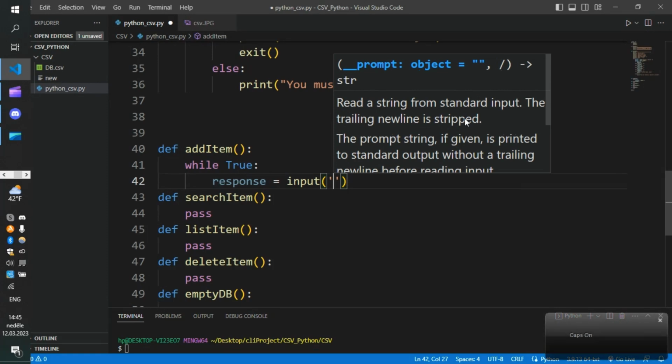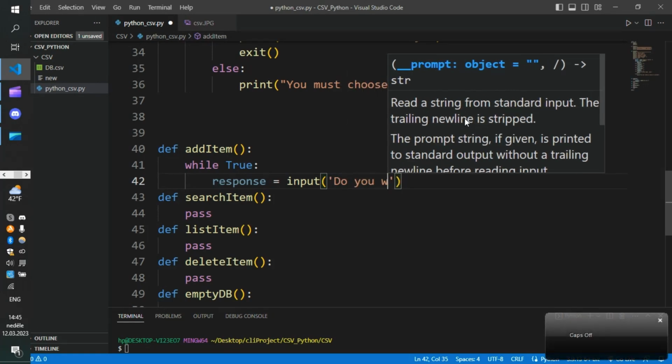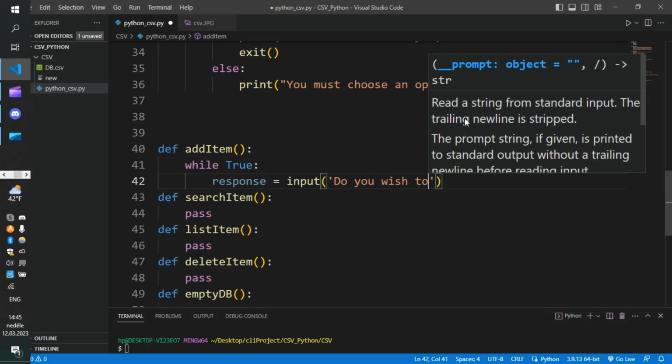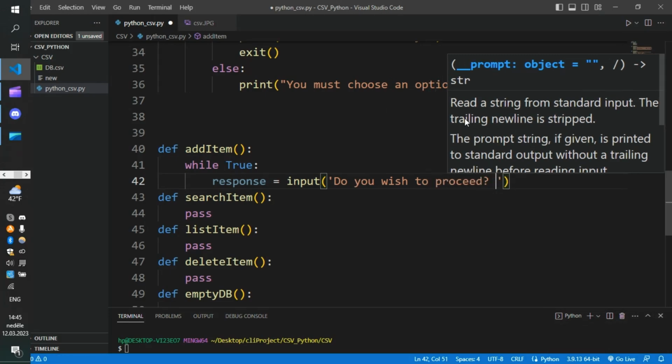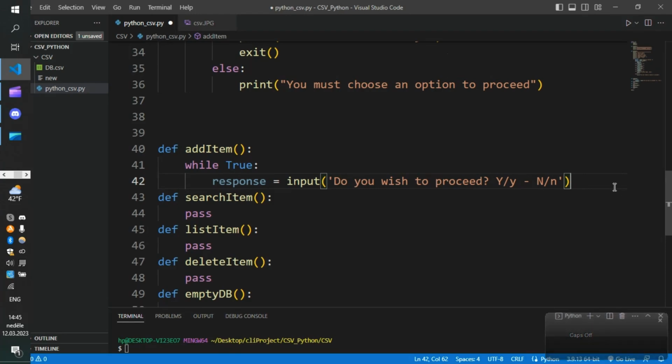So here we ask them first of all if they wish to proceed, and then we can ask them to put in either yes or no to proceed.